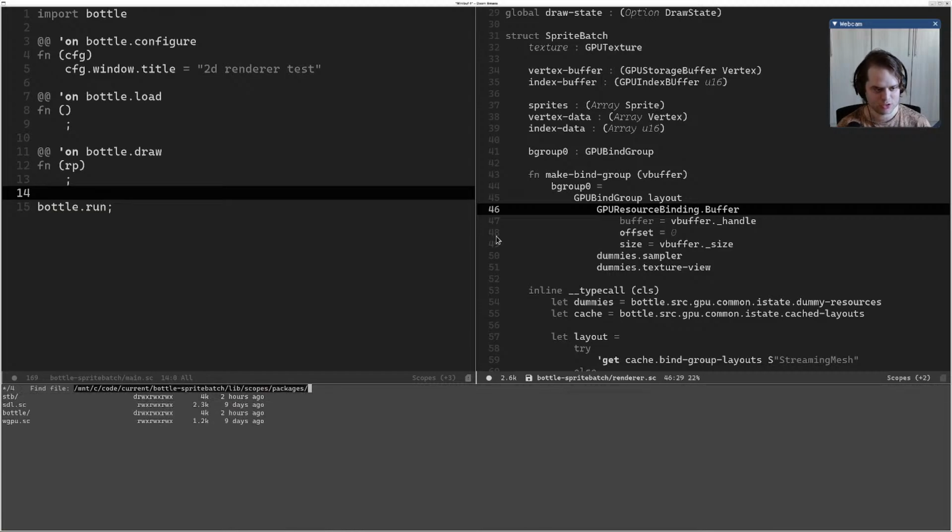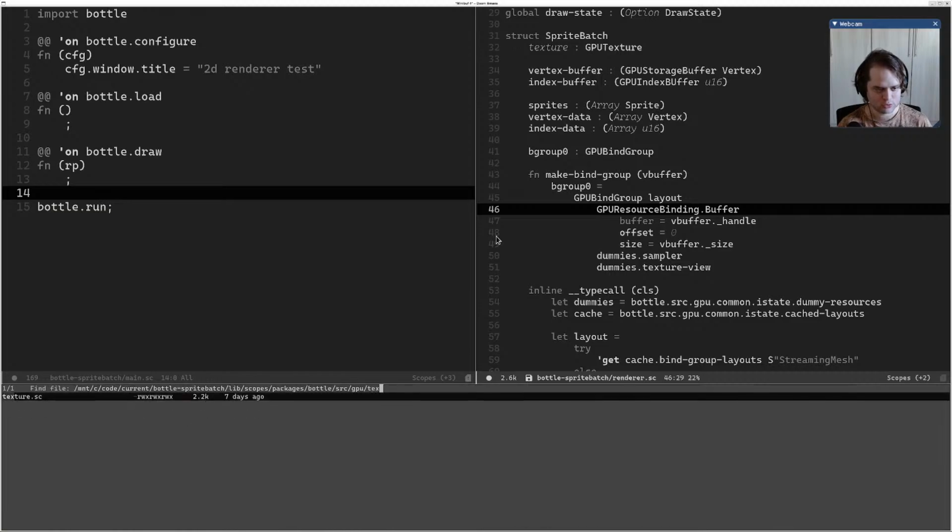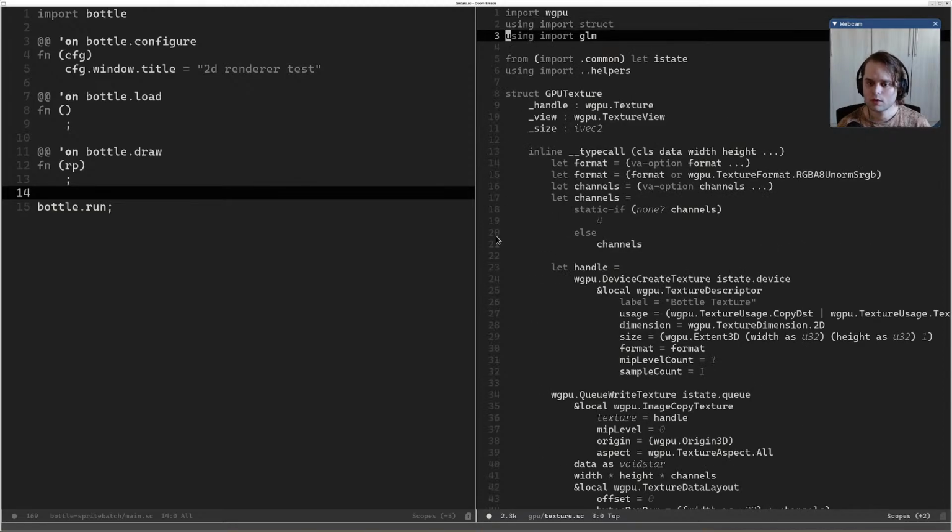Scopes, packages, Bottle. That would be texture, I think. Format, yeah, it's here. Super weird as well, the way I did it. Okay. So here I made it so the default texture format is RGB8, and then channels, wasn't it here?